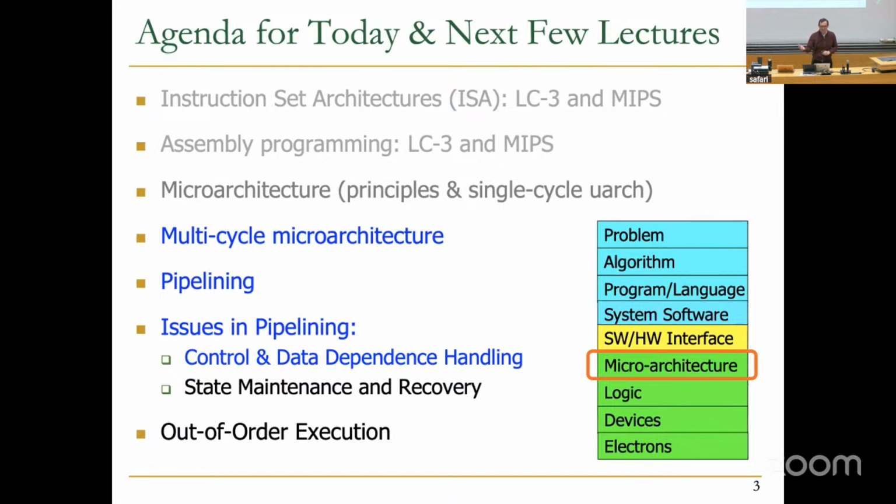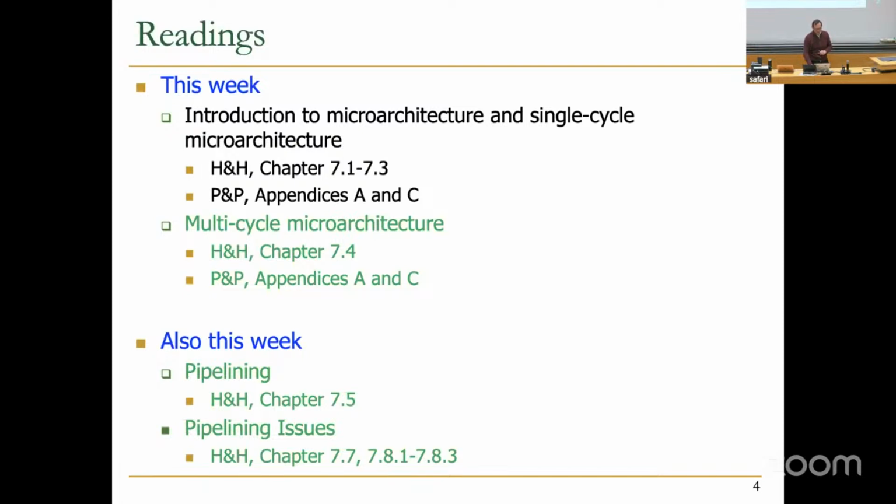By the end of next week, you will know how a modern microprocessor actually processes instructions in an out-of-order manner. We're just building up to it right now. But we need to build up to it because you need to see what is data and control dependence handling, what's pipelining, etc. And these are some of the readings.